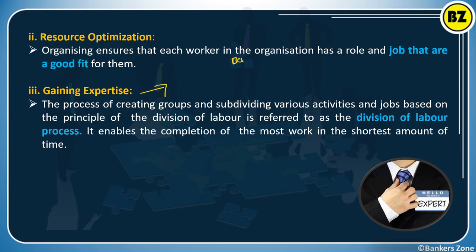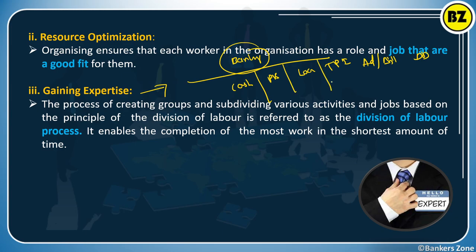Very simple thing. Again, I will take the banking example because it is very easy to correlate. In banking, we have different work. For example, cash work is there in the bank, passbook printing work is there, then loan work is there, third party insurance work is there, advance section, then bills discounting, DD. So what do we do? We break the task, cash, then this work, this work, right? So this person will be doing only the cash work, this person only loans, this one only insurance. So naturally, that person becomes an expert in the work which he is doing, right?